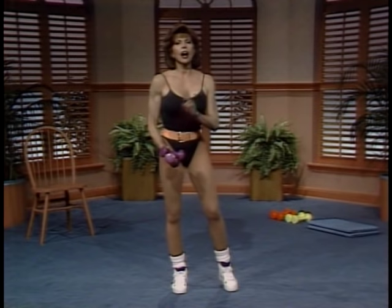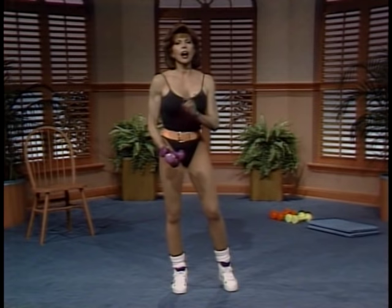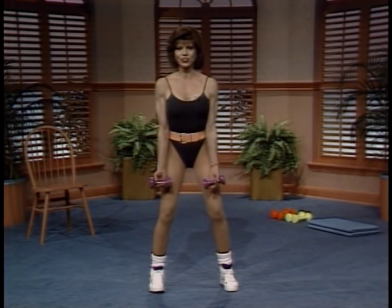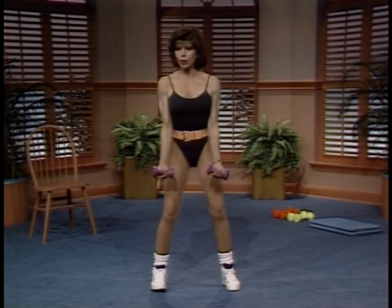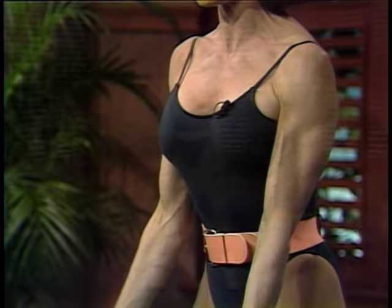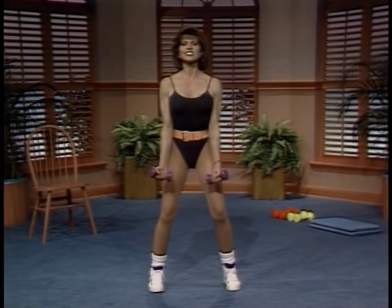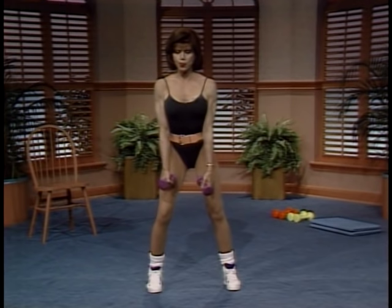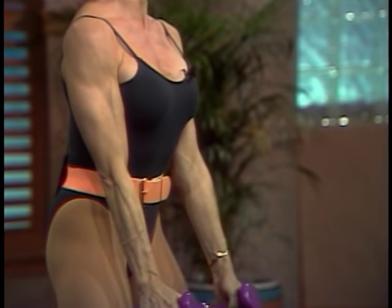Continuing with the biceps, I'd like to give you a few pointers. Work with the elbows slightly in front of the hips, with the arms close to the body. Make sure you're using heavy enough weights that challenge you. Feet about shoulder width apart, knees slightly bent, palms facing the ceiling. You can also experiment with whether you want your thumbs under or around the weights — anything that gives you a little more control. Squeeze at the top, get those biceps working. Alternate — same movement, each arm one at a time. Now we're going to face the palms in and keep going — we're going to hit that bicep from different angles. Keep loosening your grip because it's important not to squeeze the weights too tightly. Check your gluteal muscles — make sure you're squeezing them.